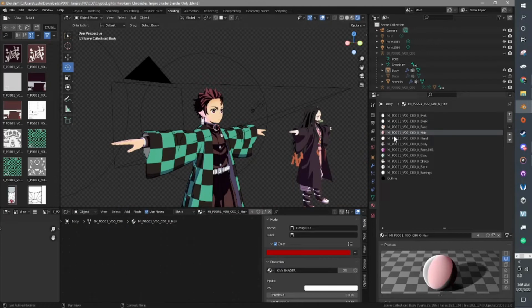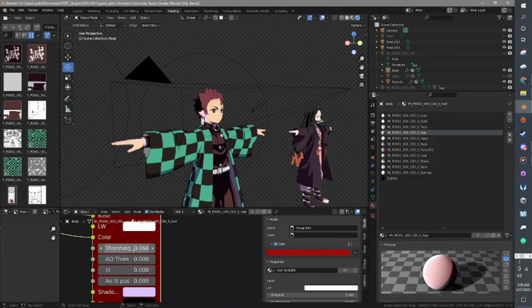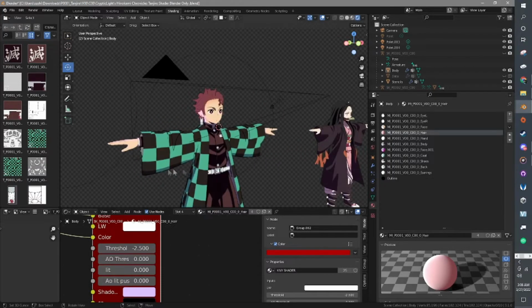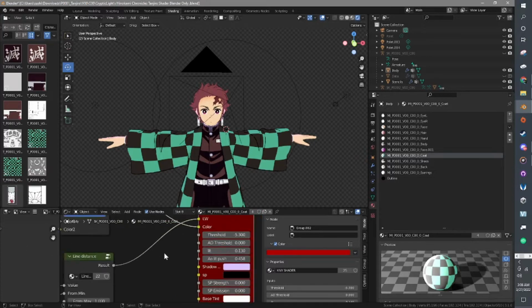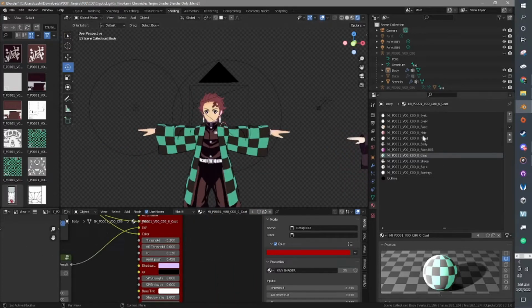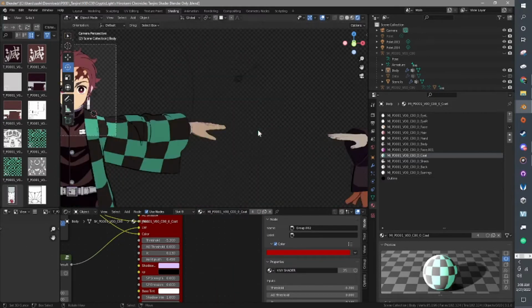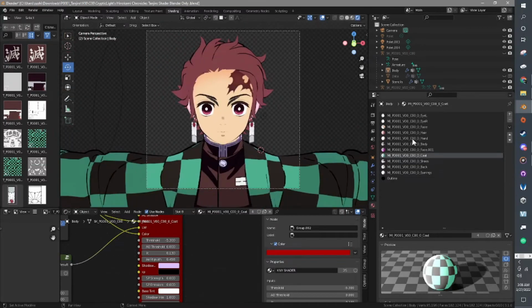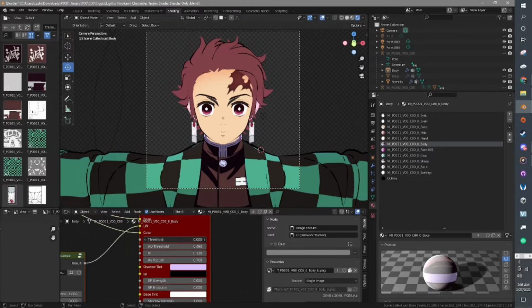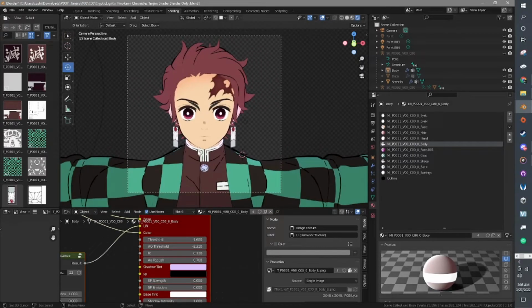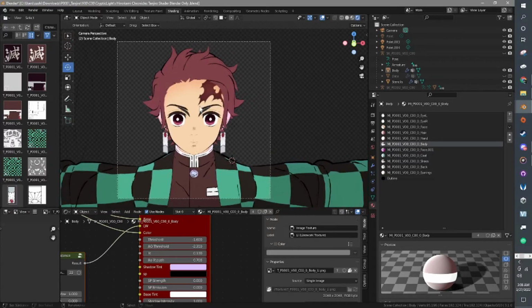Same with the hair. Coat. The reason why I do this is so I can see the model in its simplest form, so I can pose it correctly without lighting and other contrast messing up my vision.